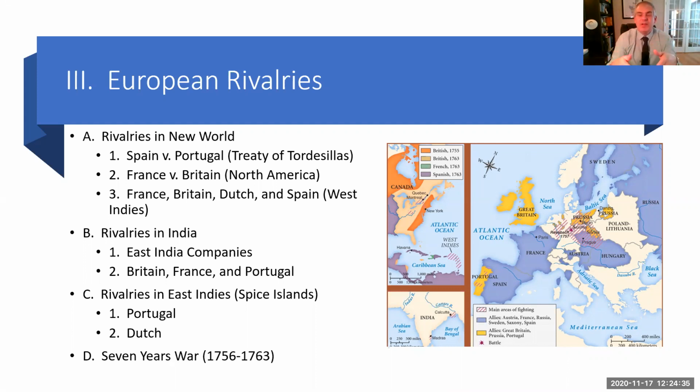And one of these competitions breaks over into the 7 Years' War, which is one of our first global conflicts between 1756 and 1763. And it pits England and France against one another. And if you look at the map to the right, you can see the orange for the British on the top map of North America and how the English are able to expand their holdings at French expense. In India, England and France are going to have fighting between the two of them. And ultimately, England is going to win out on that.